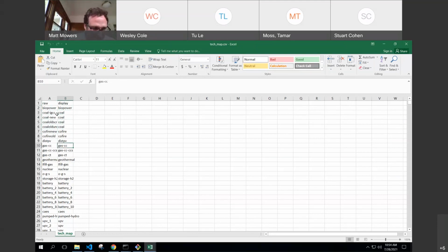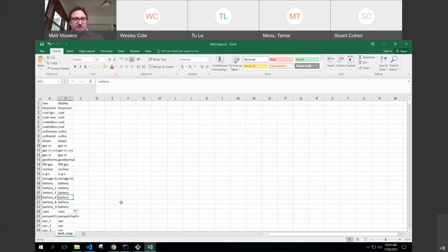So right now we have kind of a one-to-one mapping for the battery technologies here from ReEDS. But if we wanted to just call them all battery in the interface, we would be able to do that here.